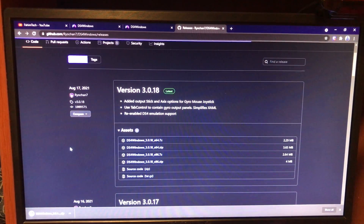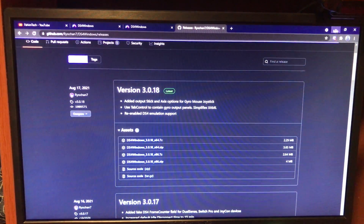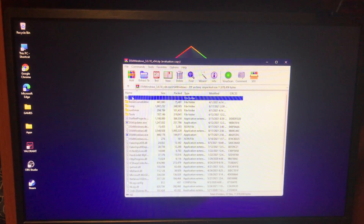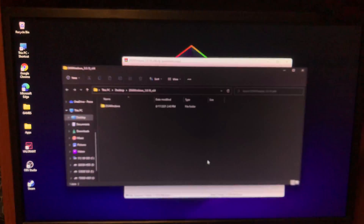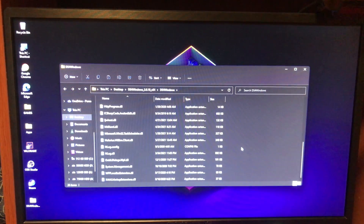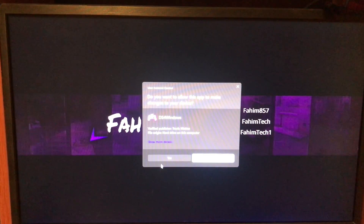Click save and you'll see it start downloading. For extracting I'm using WinRAR but if you're using something else that's absolutely fine. After it finishes downloading, open it up. You'll see something like this — just close any other stuff. You should see DS4Windows in the archive, so just click on it and then click Finish to extract. After that you should see the file. Open DS4Windows and click Yes.